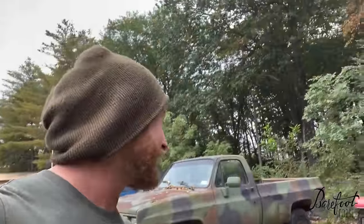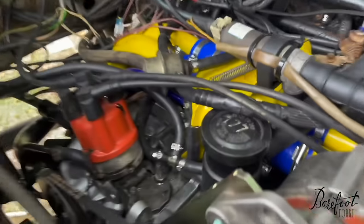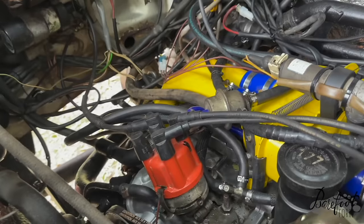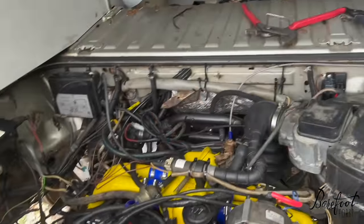Tires are done. So in theory, we can go pick up tires, and then we have a car. Well, we'll make the engine run first. More electricity. And then, yep. Turn it. Different noise. Just off and on. Yep. Stop. Whoa. Yep, we got fuel. Okay, turn it for real.